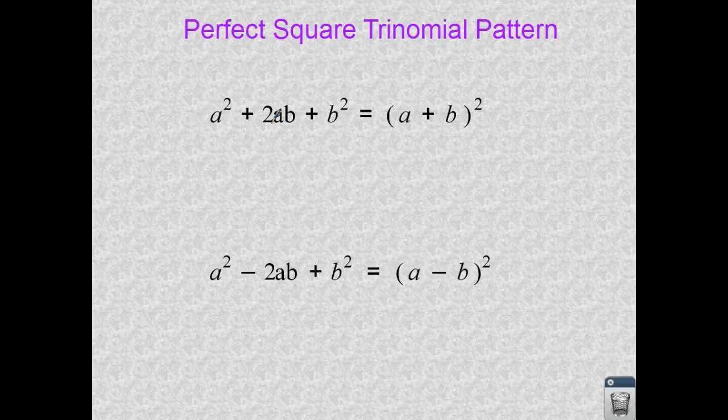And what do I mean by that product of the interior? Well, we've talked about that. Square the first, square the last. You multiply these two terms, A times B is AB, and then you double it. So if you double AB, you get two of them, 2AB. So square the first, square the last, you multiply and double it.